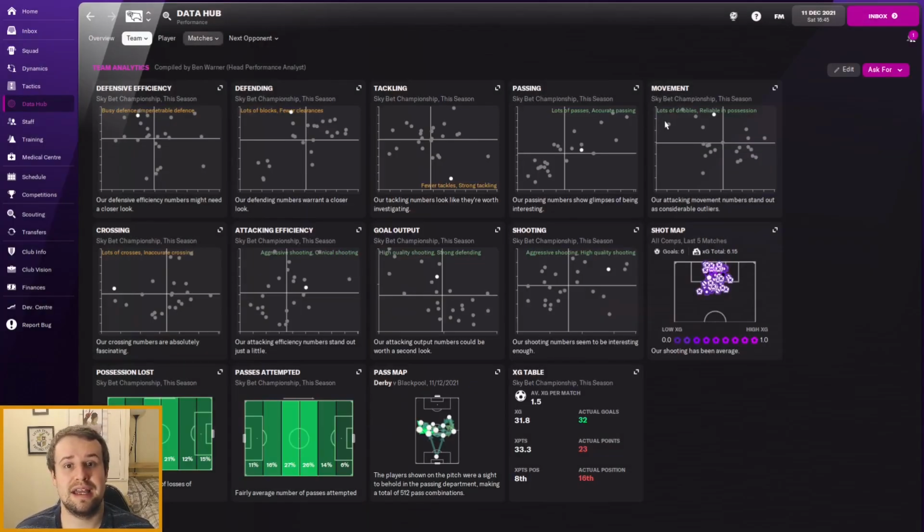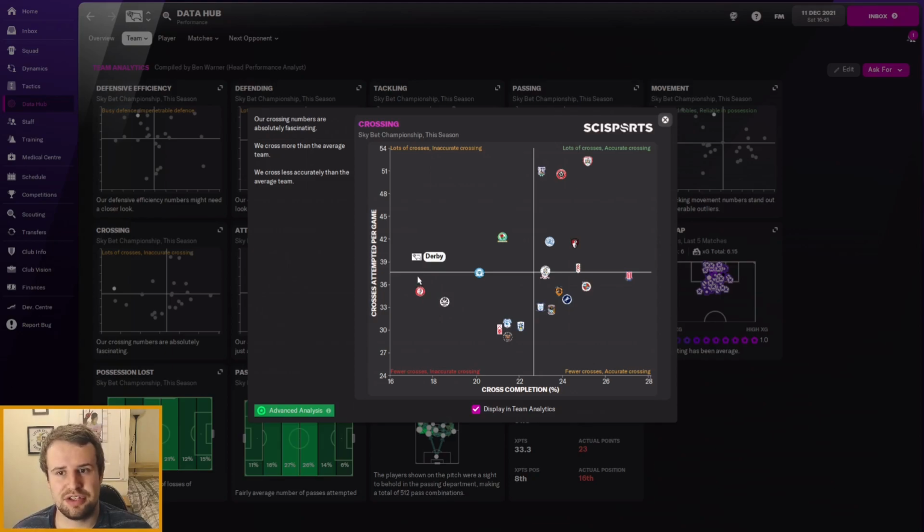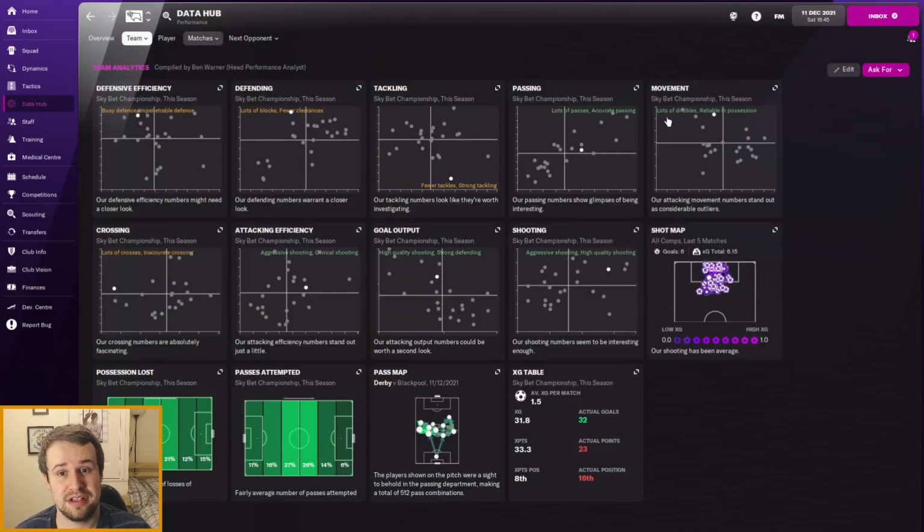What I want to look at here, though, is try and pick out where our negatives are, and perhaps what changes I could make, and why I wouldn't make them all at once. We've, of course, got very inaccurate crossing stats, we've seen that. But in terms of attempted, we're basically about halfway up the league. So there's not really a huge amount of concern there. Perhaps we could ask players to cut inside a bit more. But is that meaning we're going to then lose possession more often and have to defend from high up the pitch with our ageing back four?